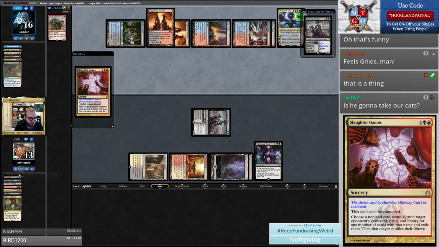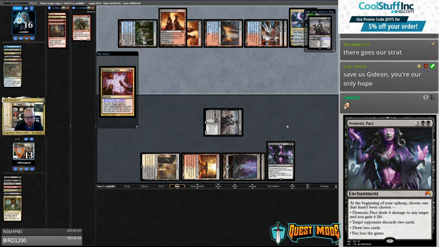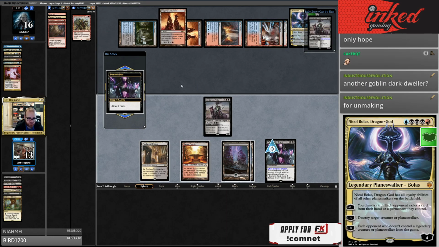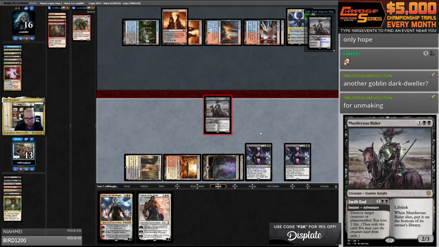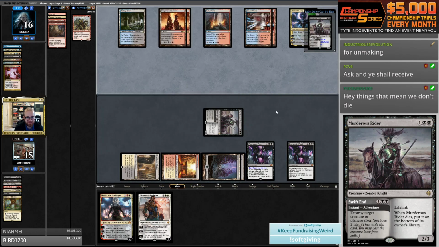Yeah, they took our Harmless Offering, so we need to draw a Nahiri or a Chad. Nahiri can also exile this. Worth noting. I think I'm drawing 2 cards here because I want to find a way to kill this Nicol Bolas. I got a bunch of Dreadbores in my deck. Alright, perfect. Things that mean we don't die. It's the little things, you know?